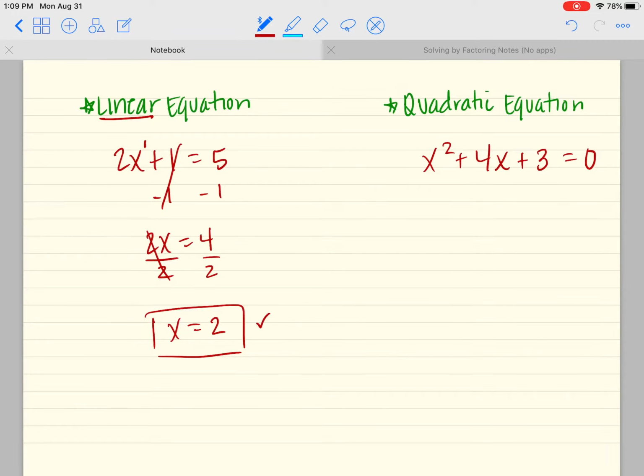A quadratic equation has a degree of 2, which means we're going to be looking for two possible solutions. So the question is, can we find them the same way? And when I say the same way, I mean, can we find them by getting x by itself like we did in the linear equation? Well, if I started by, let's say, subtracting 3 here, then I'm left with x squared plus 4x equal to negative 3. Where would I go from here? Well, I can't solve for 1x when I have two terms that have x's. Now, if this was an x and a 4x, those two terms are not an issue because they could be combined to make 5x. But I can't combine these two terms, which means I can't do anything else here to try to get x by itself.